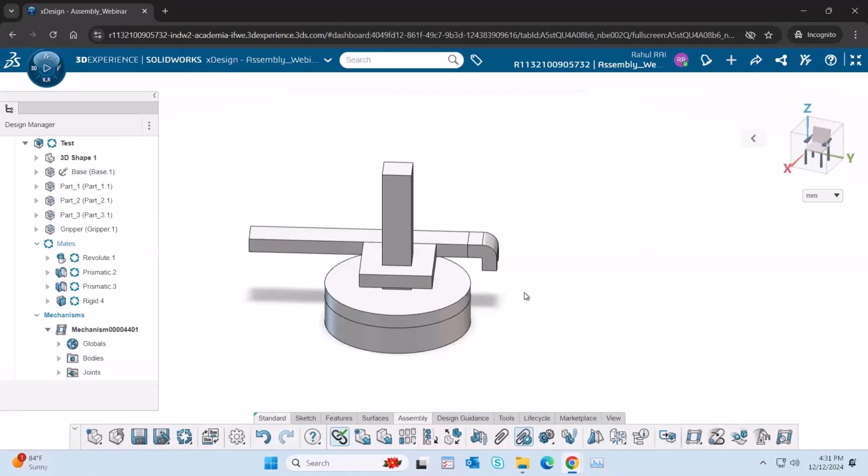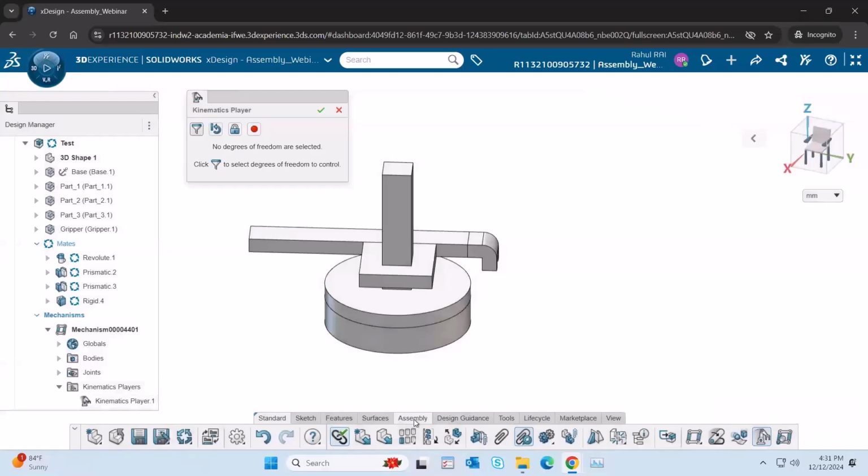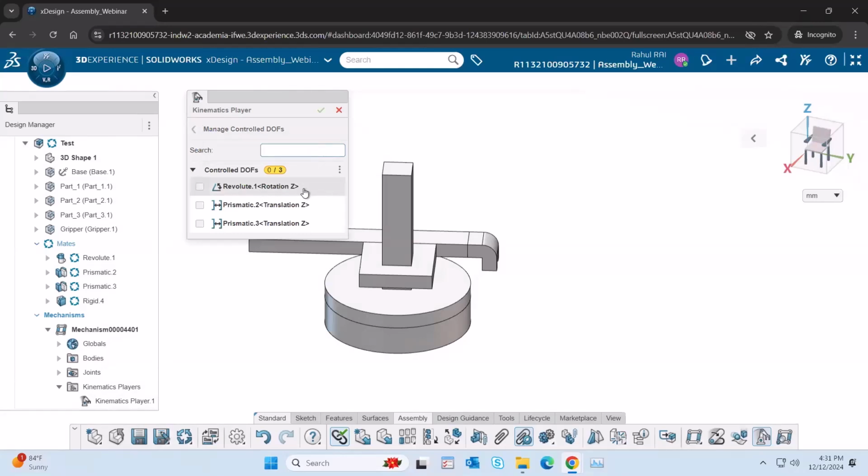Now to control your mechanism, you need to select this kinematic player. All of these are in this assembly tab. In the kinematic player, when you click on this first option, manage control degree of freedoms, you choose which of these motions we want to control. Right now, let's select all of these.